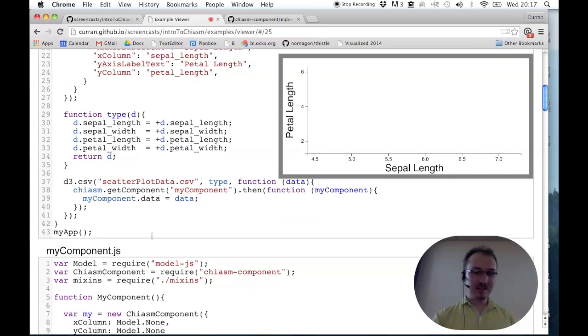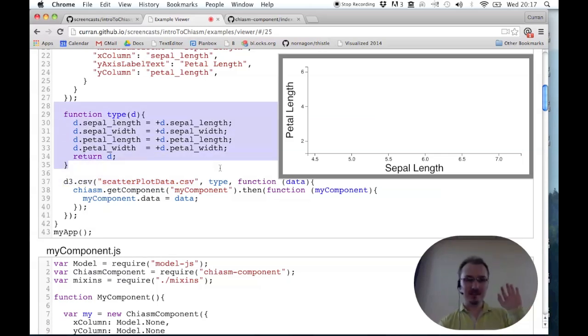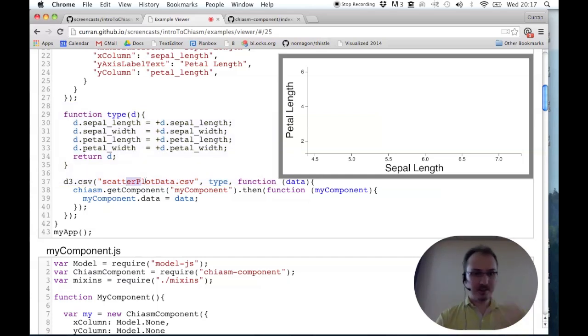So let's see what this looks like. We can use d3.csv, and this is straight up D3 patterns that are common in a lot of D3 stuff. So load the CSV file. This type function will parse each row of the file using this unary plus operator that parses a string into a number. And so, yeah, this function parses the data from strings to numbers.